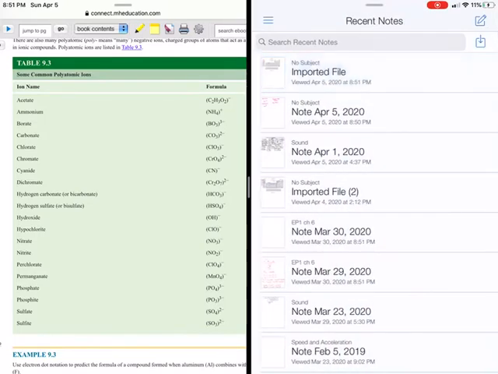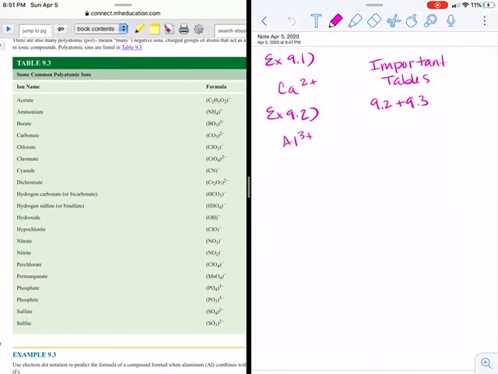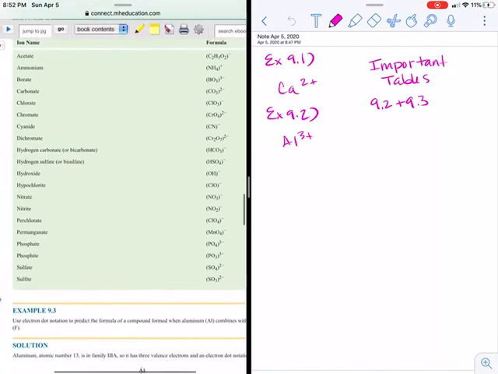But then also on table 9.3, these are what are called polyatomic ions. These are pretty important as well. The reason they're called polyatomic, if you've ever done medical terminology, poly means many. So you can see that these have many elements, or at least 2 or more. See how they have these charges on the back of them? Because they have those charges, most of them are negative except for ammonium. It's the only positive one on there. All of those have charges, and so they act like ionic bonds.